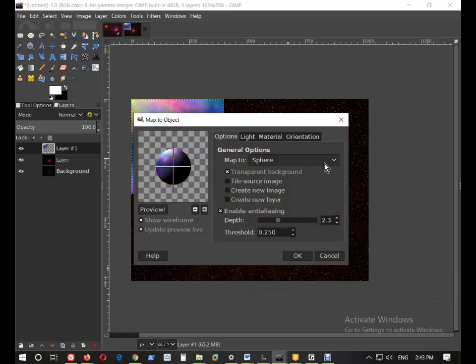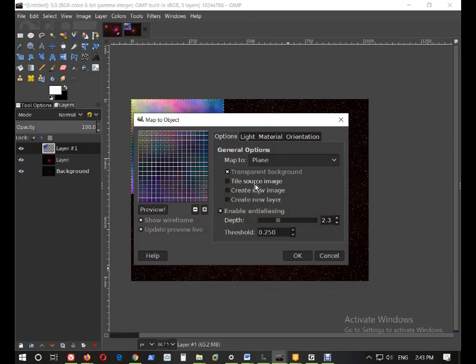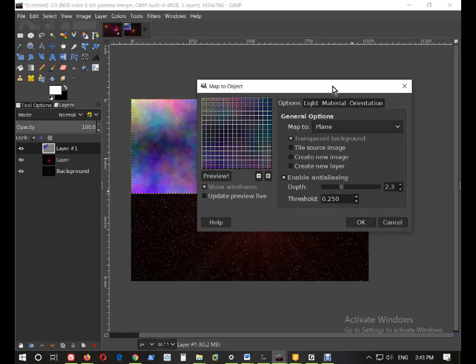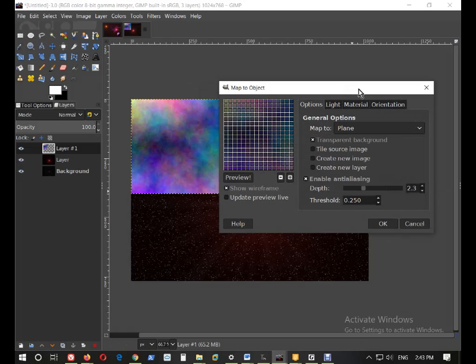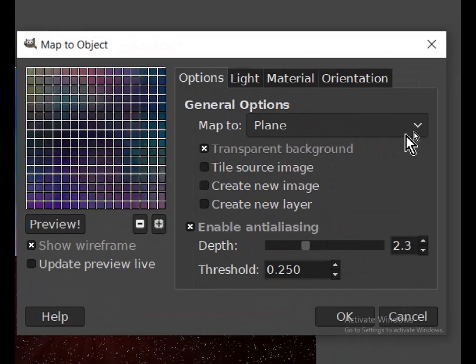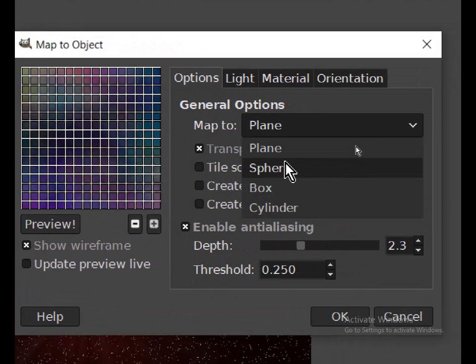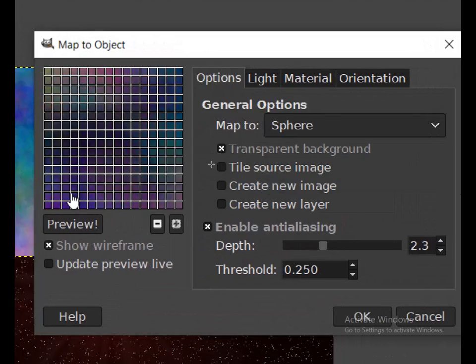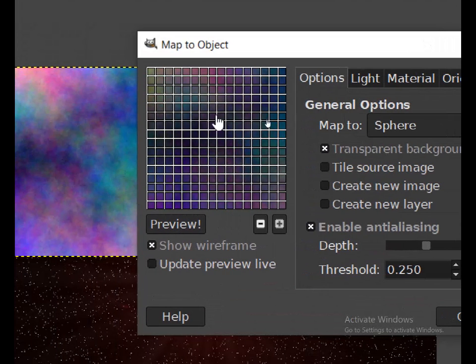And now, guys, let me actually change this back to what it is supposed to look like. If nobody has touched this, which I'm guessing nobody has on your computer yet, it's going to look like this. And you're going to be like, thanks for nothing, Mr. Yang. Well, hang on. You have to click on map to, right? You have to change this to map to sphere, number one.